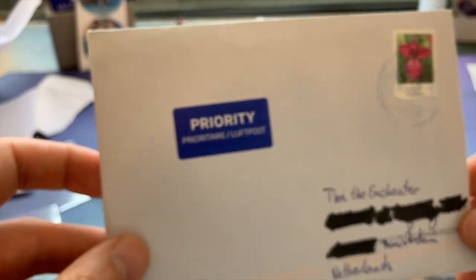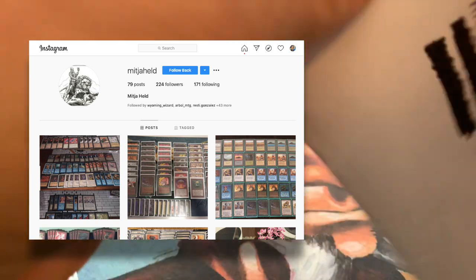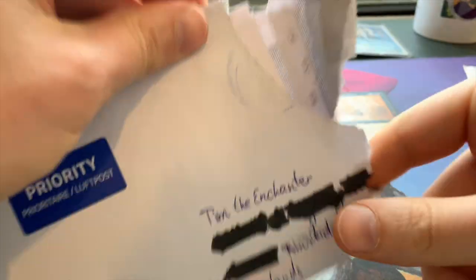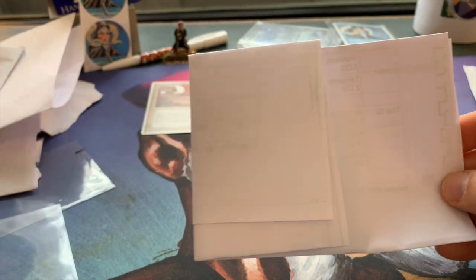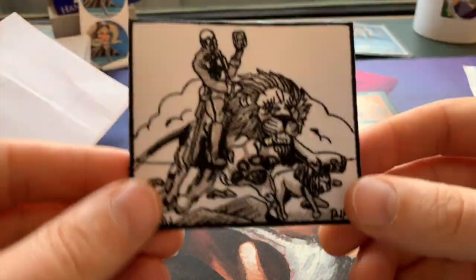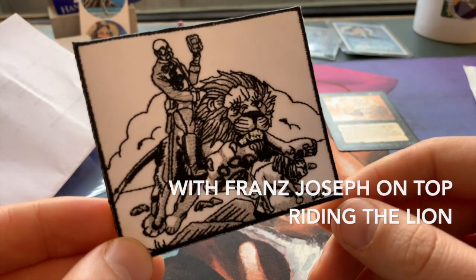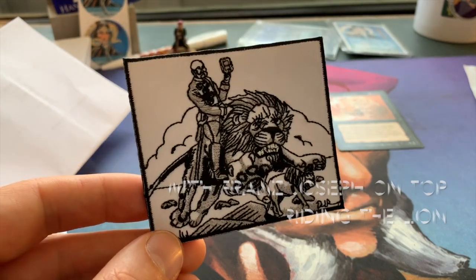And this is the letter from Germany. It's from Mitya. I think I know what's in here. Let's open it up. I think this is some sort of patch. And there we go. And actually, Mitya, I have to send my pin to you as well. Okay. And yeah, there we go. How cool is that? Savannah Lions. So a really nice patch. Thank you, Mitya, for sending this over.